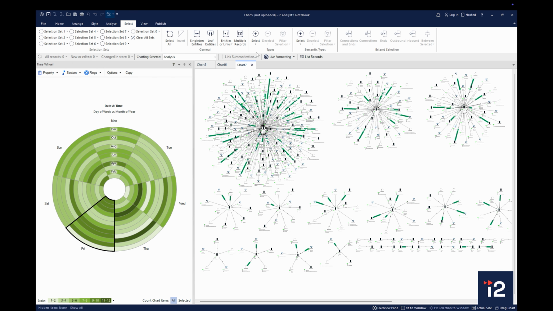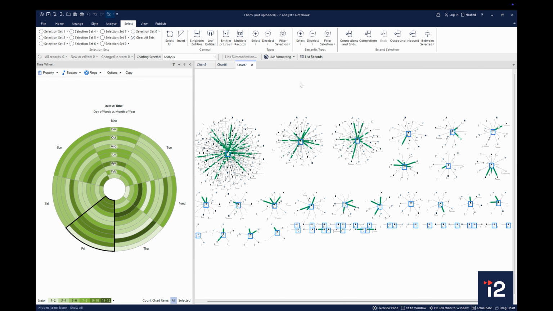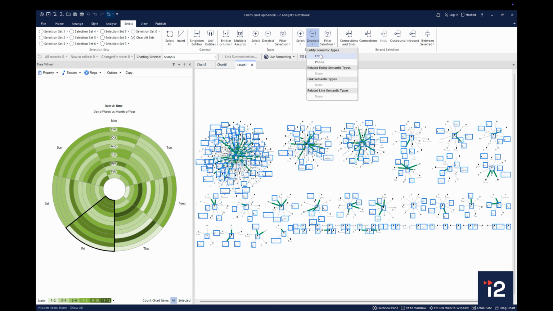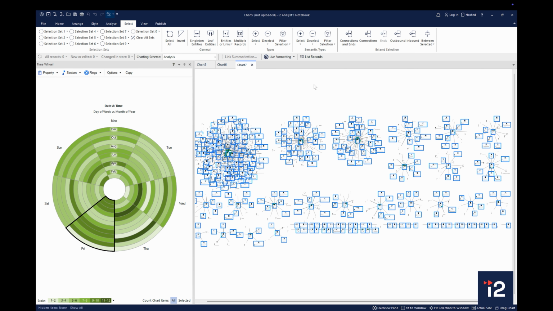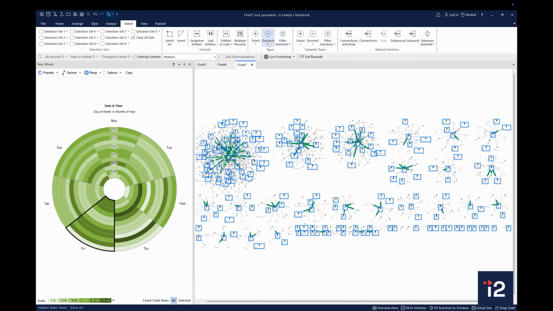Speaking of selection, our selection tools in version 10 have been expanded, allowing you finer control within selecting type or semantic type. The select tools here enable you to select all items in certain categories. You can then filter that selection further using the filter tools. Deselecting is another way to refine your intended selection, which can then be used to create new charts, highlight items, or assist in creating a new group, like this.